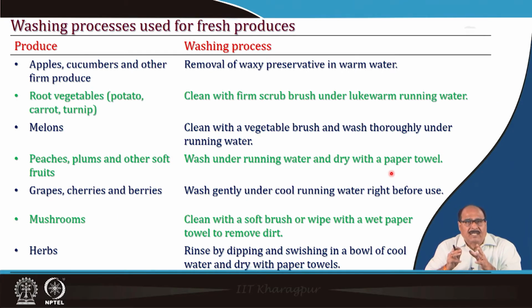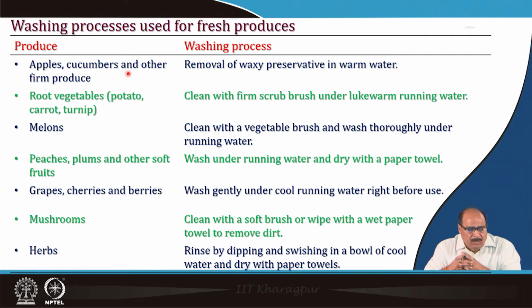Now, let us discuss some of the washing processes used for fresh produce like apples, cucumbers and other farm produce which are a little firm in texture. There, the removal of waxy preservative in warm water is the main process, because for apples etc., to increase their shelf life, some wax coating is applied. So, the washing procedure must be efficient to remove all the wax.